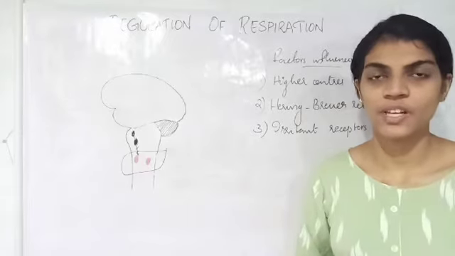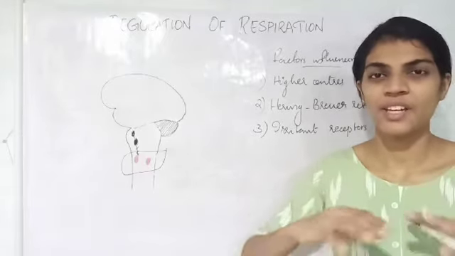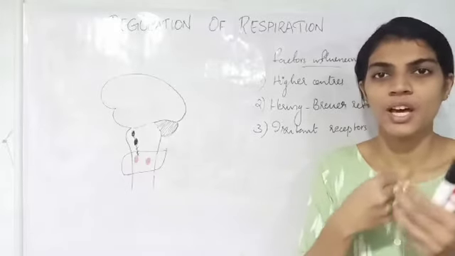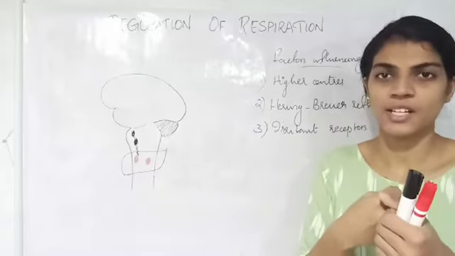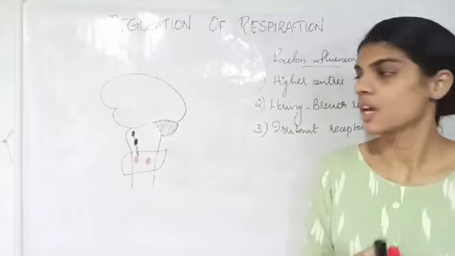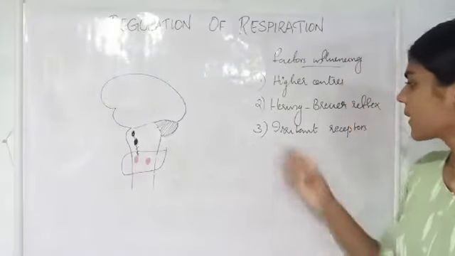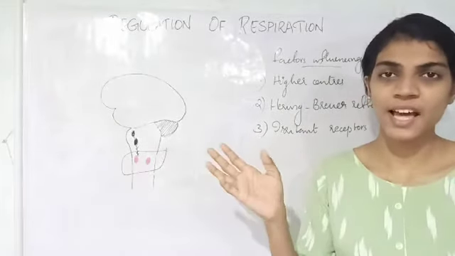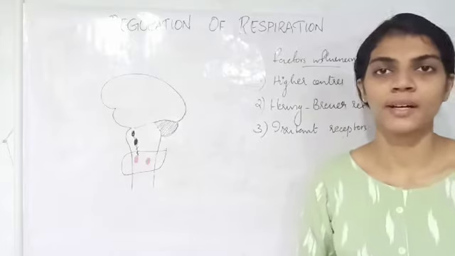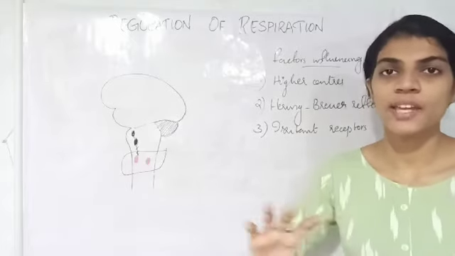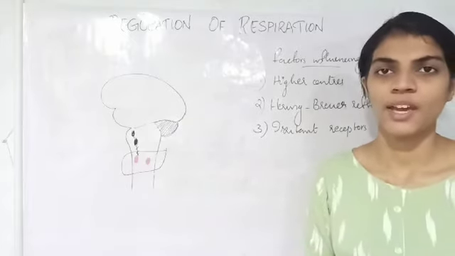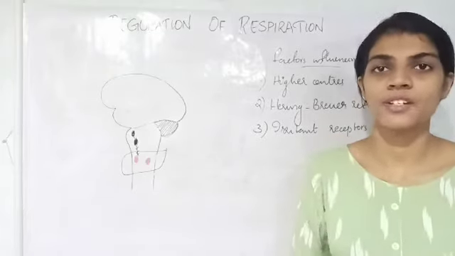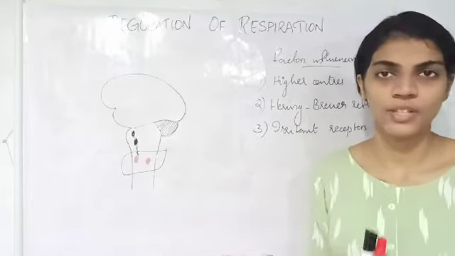First we'll take a deep breath and we'll rush the air outside by the sudden constriction of the respiratory tract, like bronchi and bronchioles. So there comes the role of irritant receptors. And there are certain other receptors in the body, like temperature receptors, which can influence respiration. There are receptors for cold and receptors for warmth in the body.